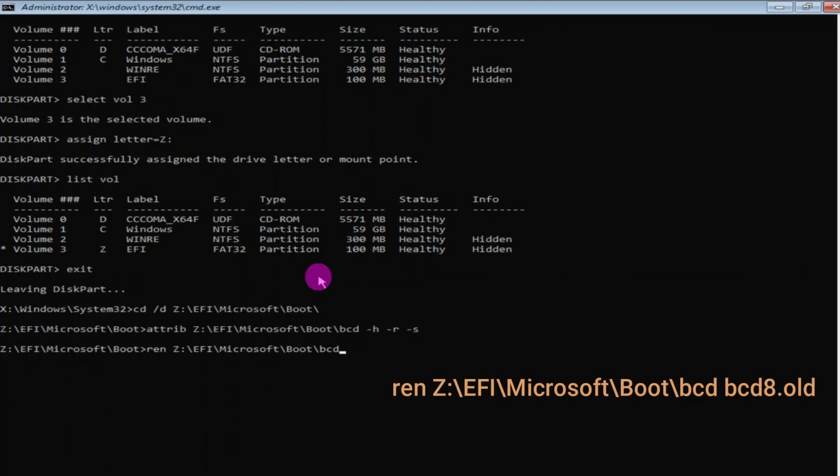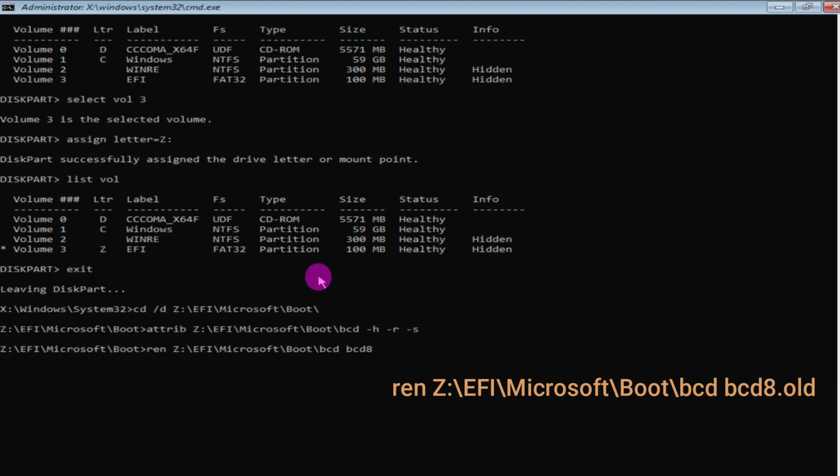The BCD is the file we are renaming. Then space, we can rename it anything. I'll put BCD, then you can rename anything you want.